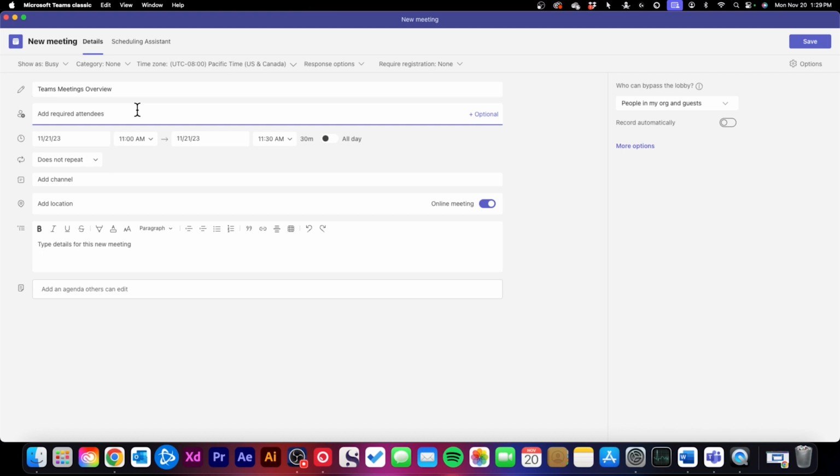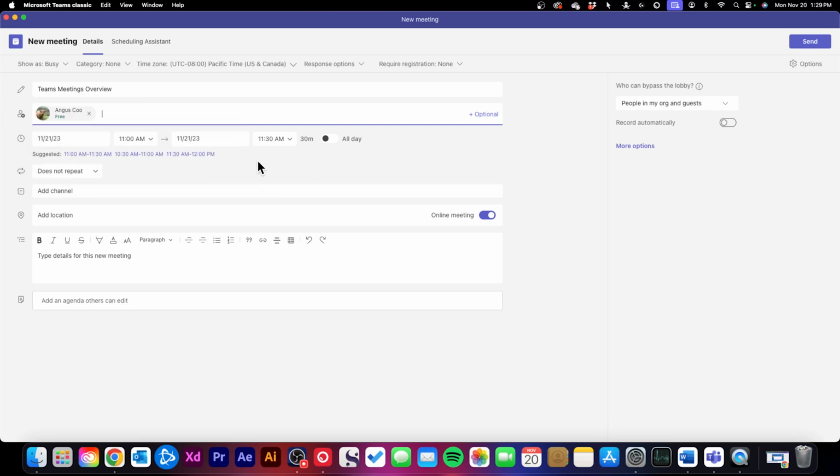That's what I use for blocking out my lunch hour within my calendar, though, for example. But anyway, let's go ahead and invite Angus just to bring my colleague into this. And then you want to make sure you've selected the correct time for your meeting. Now, I clicked into the open space in my calendar, so I know it was available for me.